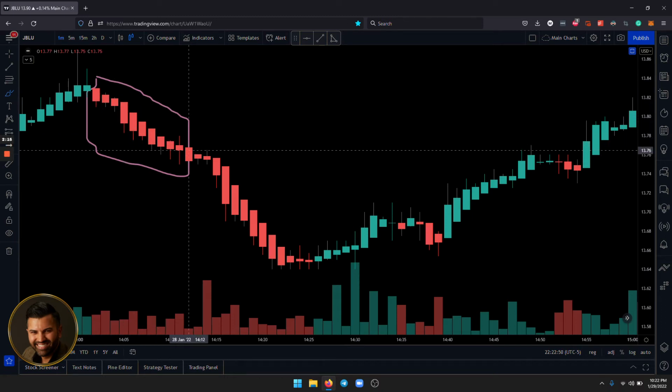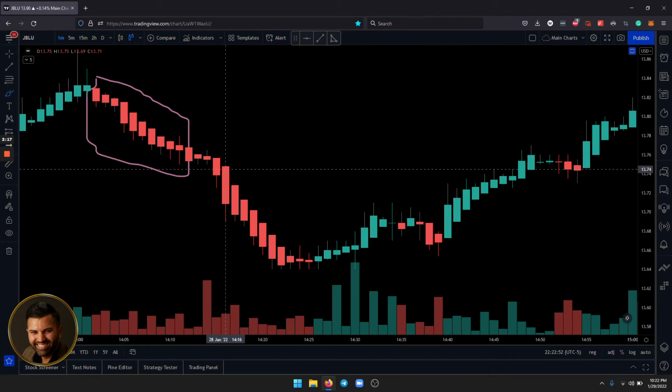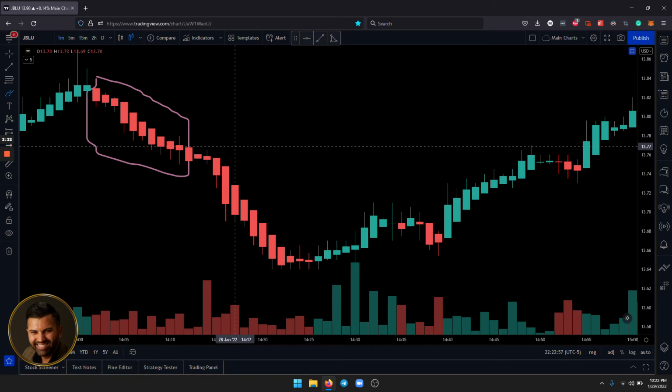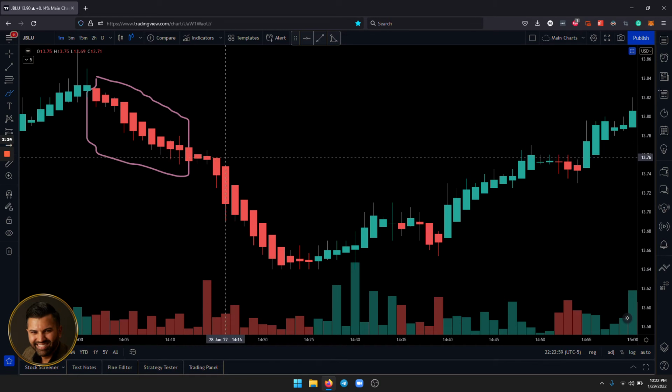You see that the wicks are getting bigger. That means there's a pause here. Again, remember, we're on the 1 minute time frame, so it's not that powerful. You want to use it on the 15-minute more so if you're trading. It pauses right here. You see the wicks show up, but there's no buyers. You can also look at the volume.